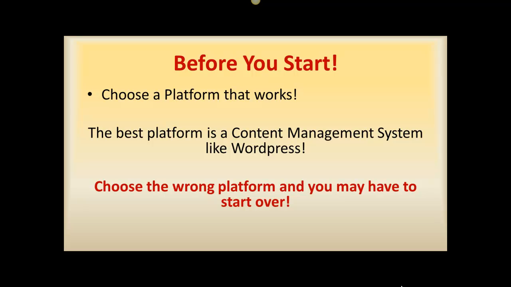So before you start, you need to choose a platform that works. And we've found in all the years we've been doing this that a content management system like WordPress is by far the most powerful platform that you can choose, and is going to increase the chances of success in your local market in terms of how you're going to rank on Google. That's the one that we recommend to all of our clients, and it's the only platform we use now. I mean, for years we've used all kinds of different platforms, but we have chosen WordPress because it works.